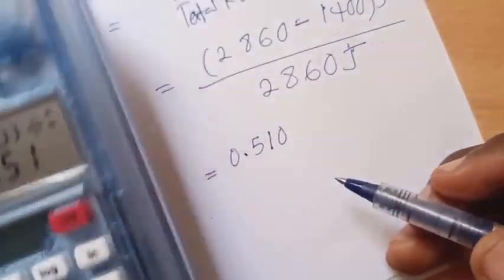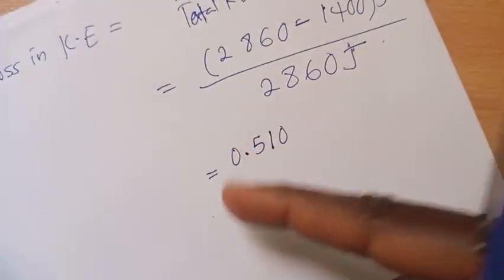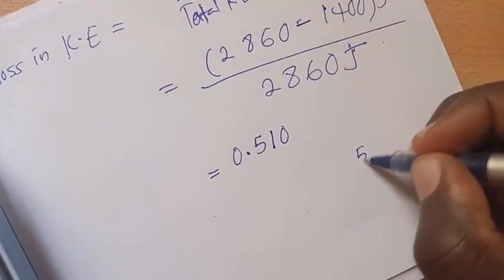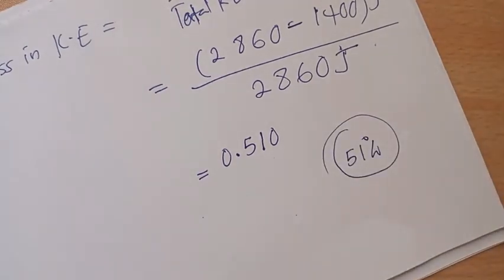This means that if you want to get it in percentage, you just multiply it by 100. If you multiply this result by 100, you will change it to percentage, and it will be 51%. This means that 51% of the energy is lost. At the end, the two bodies move with only 49% of their initial total energy. Only 49%. Okay, 51% is lost, and I said it is transformed into sound energy, heat energy, because if you touch the two bodies, for example, there may be heat produced, okay, and possibly light energy.